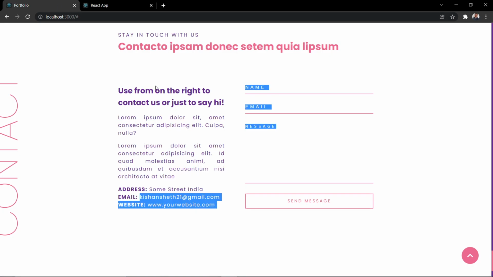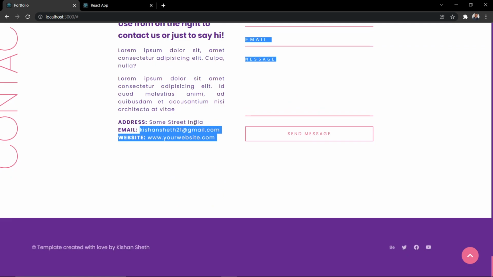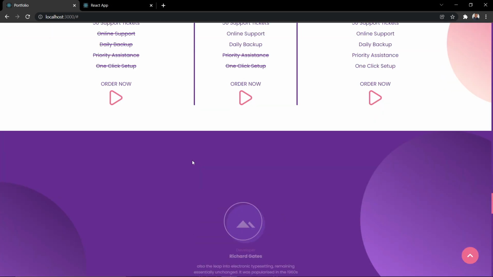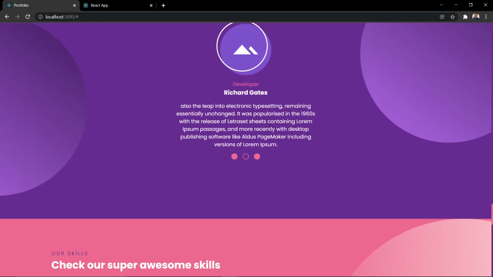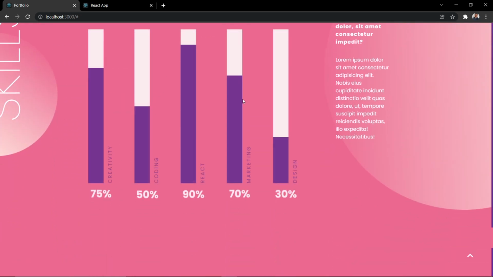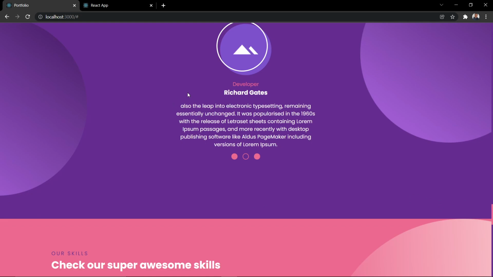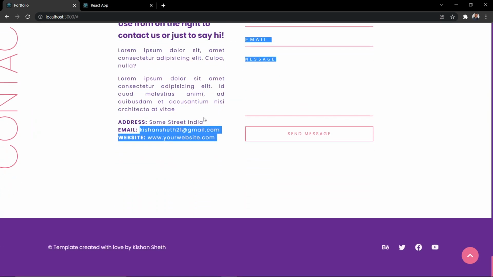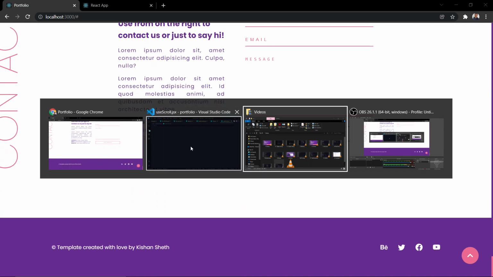Let me show you what this is. Whenever any element is in the DOM, now see this. The animations are running again. So that is the useScroll hook. We are going to create that.